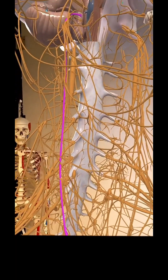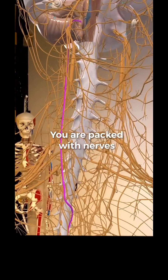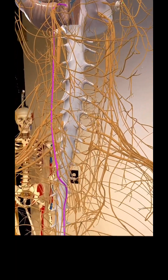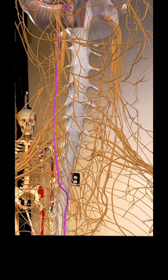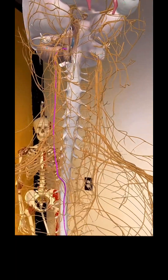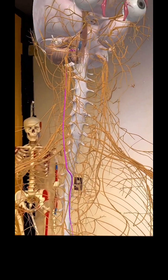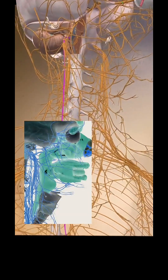Now it is only this purple line — these other nerves are responsible for other functions. The vagus, and there are actually two vagus nerves, a right and a left; we're visualizing the right. It is going to flow into the muscles and sensory spots in your throat — your pharynx and your larynx.